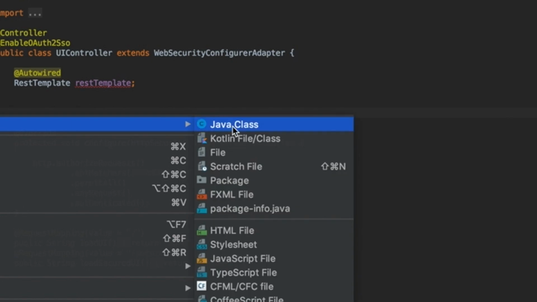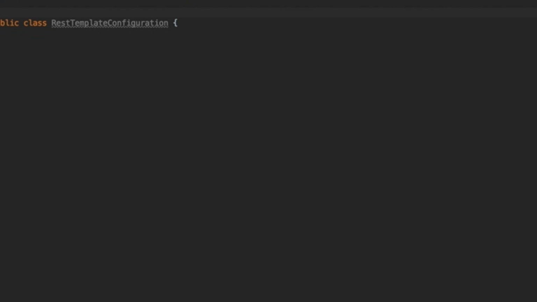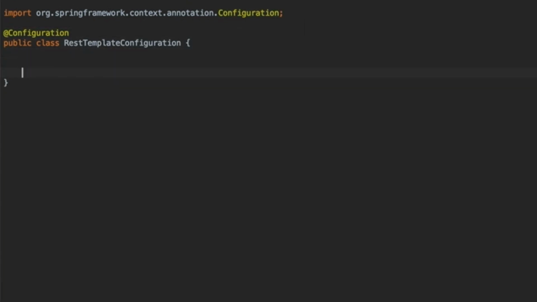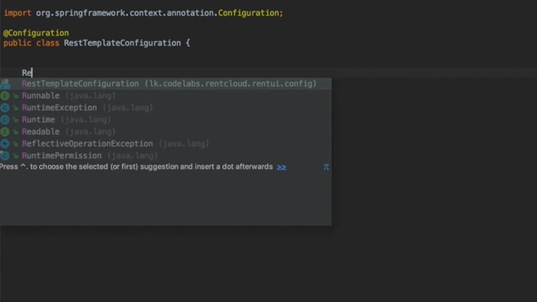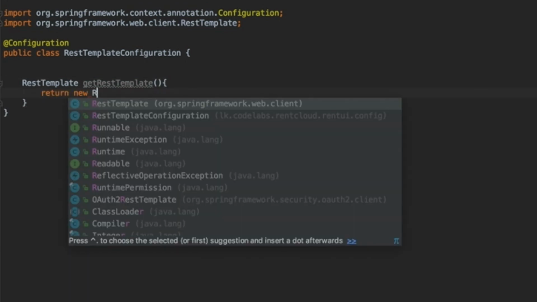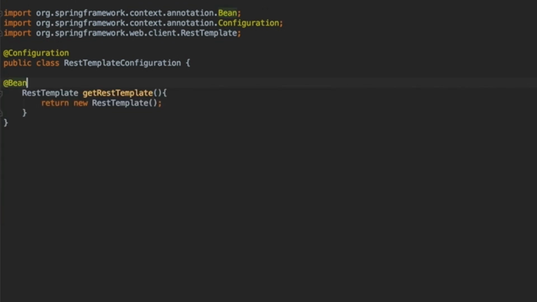Here I'm going to create a RestTemplateConfigurer, and annotate that with the Configuration annotation. Here I'm going to create a getRestTemplate method, which returns a new RestTemplate, and I'm going to mark this as a Bean, right? This way I can autowire the RestTemplate from here. So now it is done.